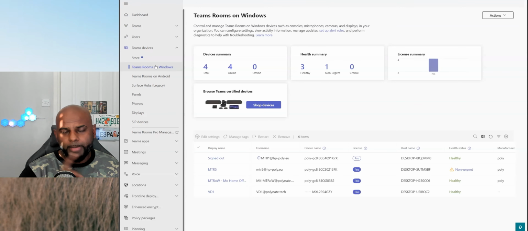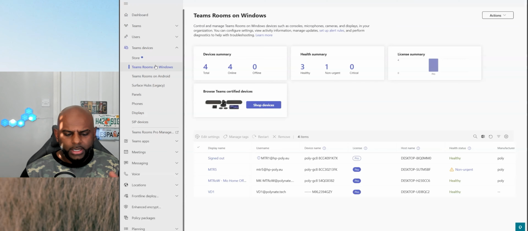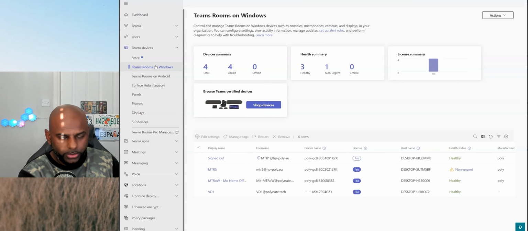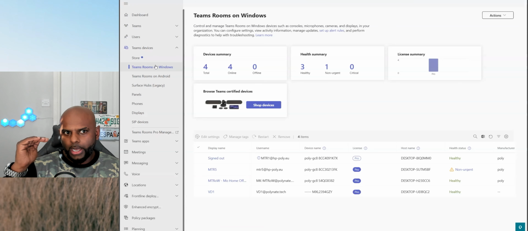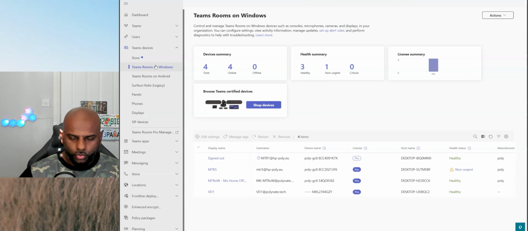Now, some people may ask, well, what about Pro Management Portal? Can I do the same in Pro Management Portal? I messed about with Pro Management Portal just before going on to this. And what I found on Pro Management Portal is I was unable to actually select the peripherals and stop the signals from individual peripherals. However, what I was able to do is suppress the whole room.